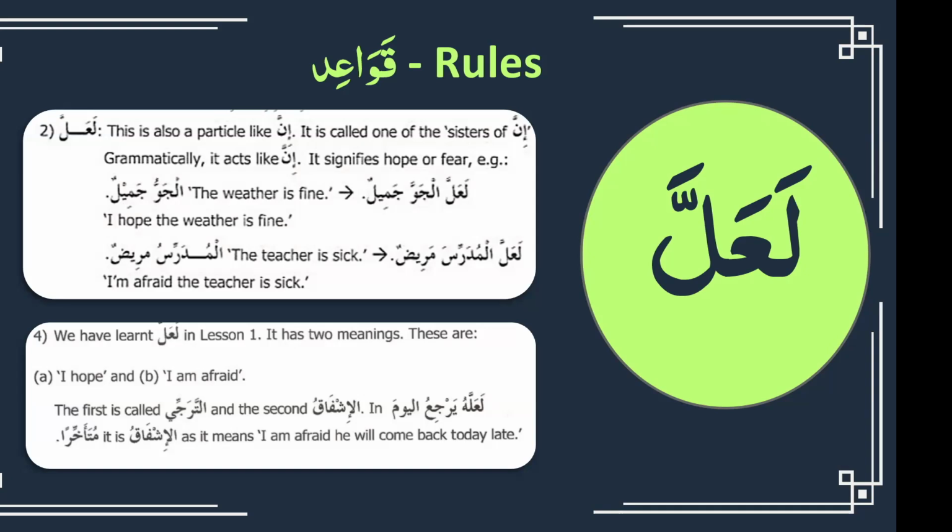So al-jawwu jamilun, the weather is fine. La'alla al-jawwa jamilun, I hope the weather is fine. Now, in this case, you're having a hope. When you're using it for fear, you'll say, La'alla al-mudarrisa mariidun, I'm afraid the teacher is sick. So, in this case, you're using it for fear.